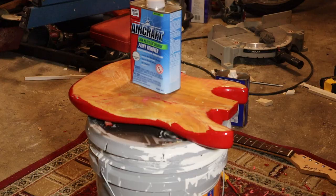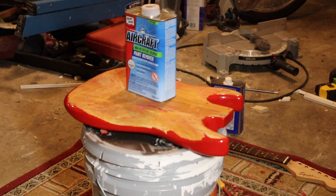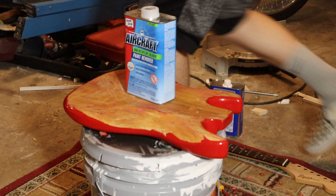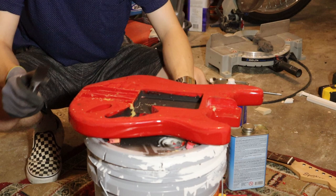When it came to removing the polyurethane finish off of the guitar, there were a lot of different options that I watched videos about and read about. The one I wanted to go with at first was removing it with paint stripper. So I bought aircraft paint remover. I tried it on the Squier first and it did not do a single thing to the poly finish on top. So I went with the second option, which definitely turned out to be the better one anyway, which was using a heat gun and scraping it all off with a paint scraper.